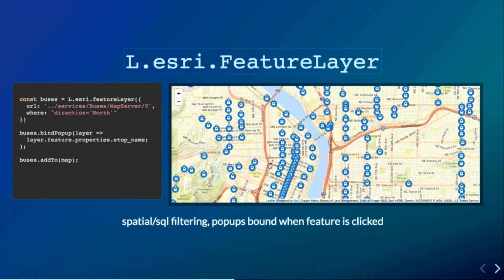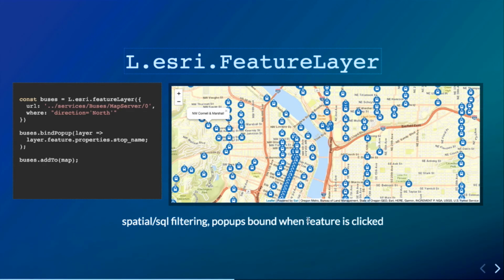So at this point, that's more telling you how the watch was made than just telling you what time it is. What you need to know as a developer is, when you're dealing with your own feature service, you just have to tell us the URL of where it lives. You can optionally set some other parameters, like you could define a layer definition or do some custom styling. But when it comes time to bind a popup, you do it the same way. So you get access to the GeoJSON, and for that feature, you dig into the GeoJSON properties. That's a nice thing because it works the same way as everywhere else.